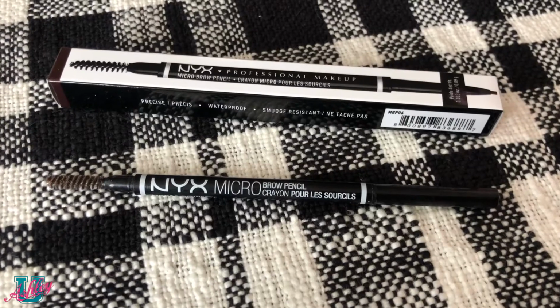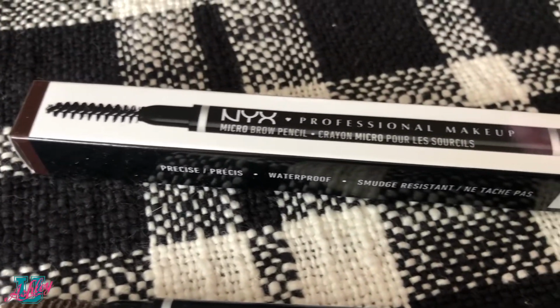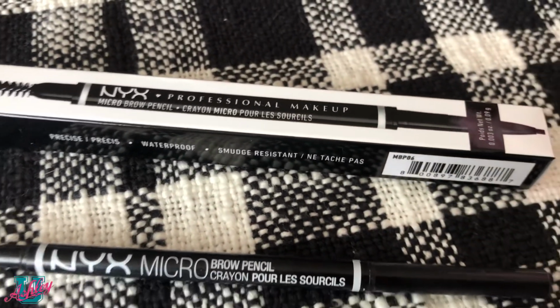Now let's talk brows. I used to love Benefit for my brows. They're known for their brows. However, it's kind of pricey and it's good, but I don't think it's any better than this NYX Micro Brow Pencil. I love this freaking thing. It's amazing. I love it so much that I already have my backup bought. That's how much I love it. So if you're looking for a good eyebrow pencil, this is amazing. It has a little spoolie and it has a little twist up, so it's always sharp. This is my go-to brow pencil. And I have it in different shades as well, just because sometimes it's nice to change up the look. Go a little lighter, go a little darker, depending on how you want to do your makeup that day.